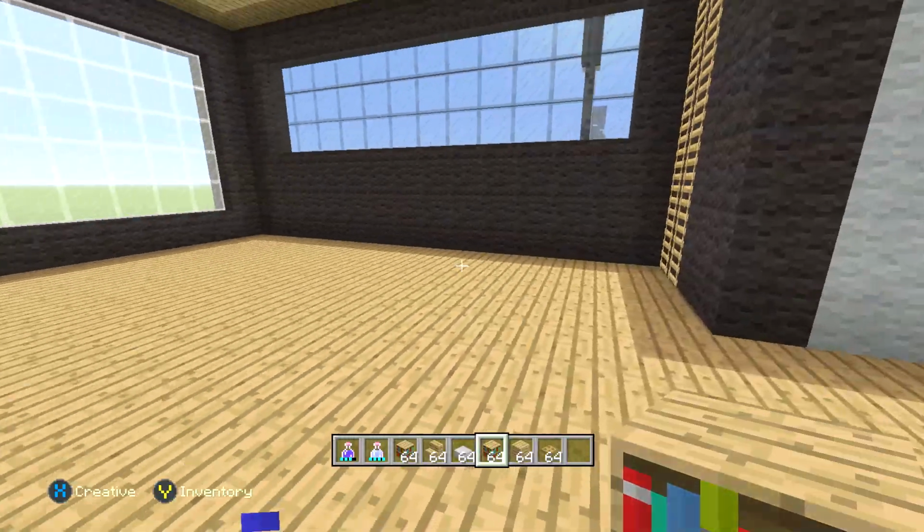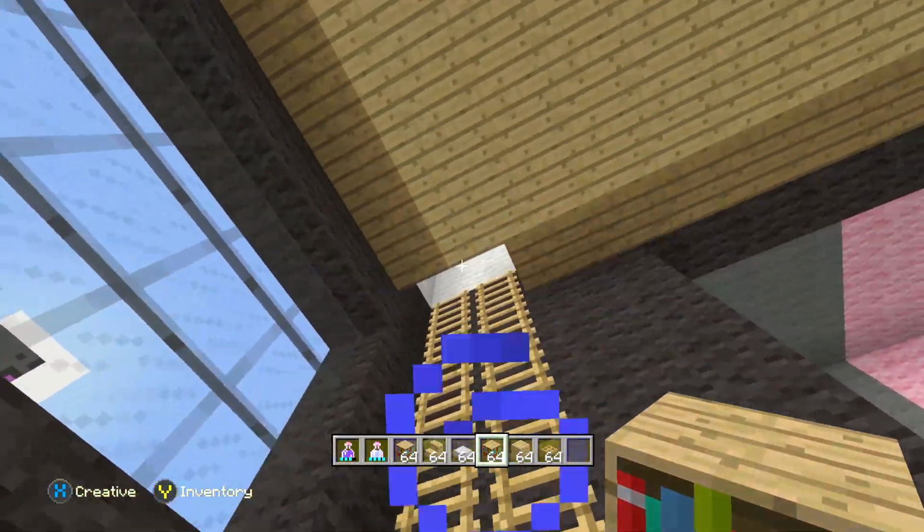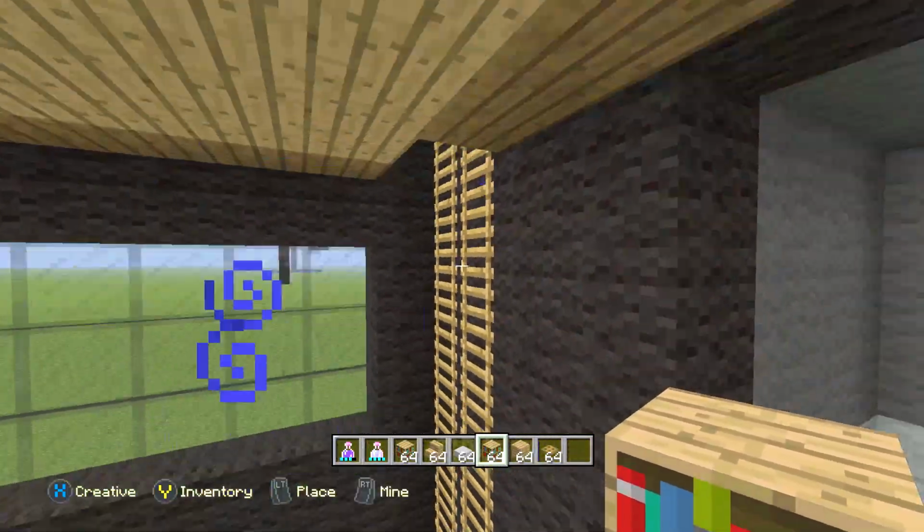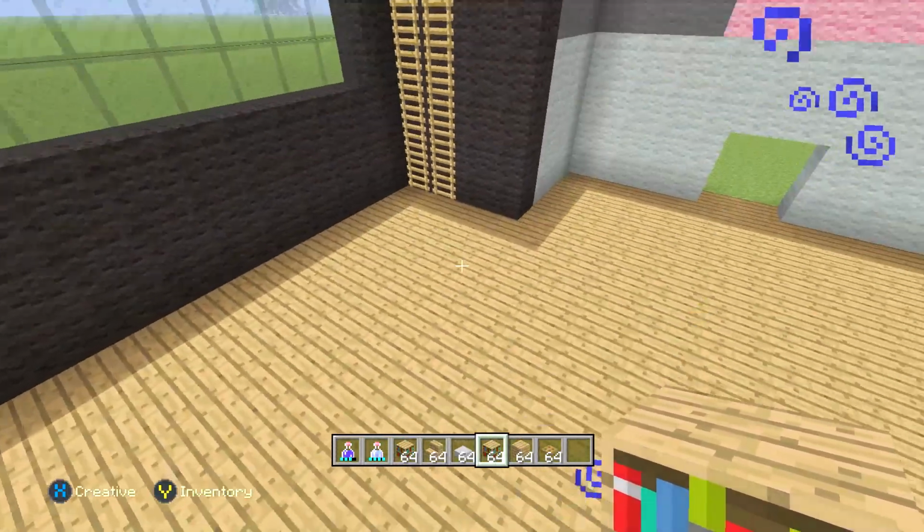Okay, so we're going to start on the interior now. Right over here on the left side, you want to make sure you add a staircase or a ladder that goes up right here. I use ladders because they take up a lot less room, but you could build a staircase going down, but you have to adjust the interior.